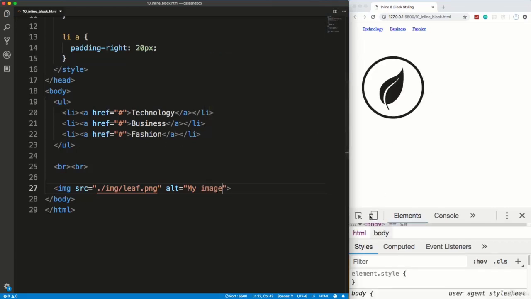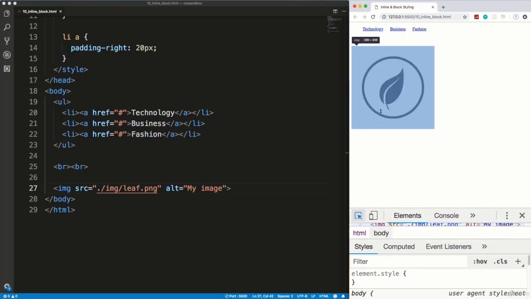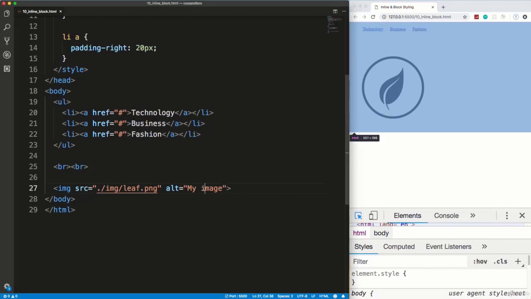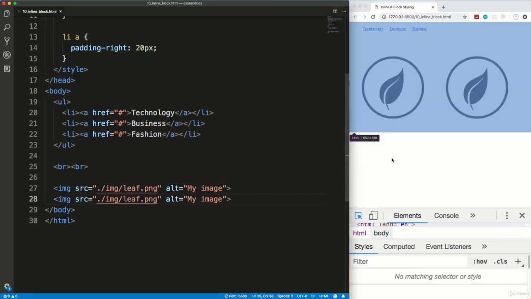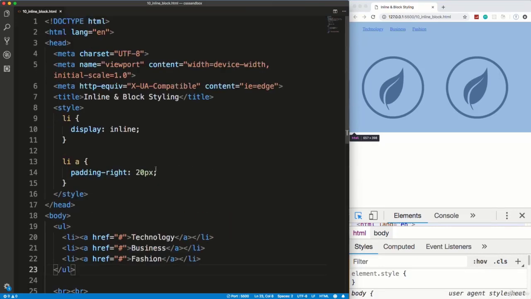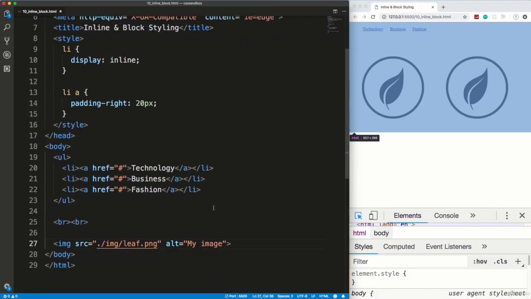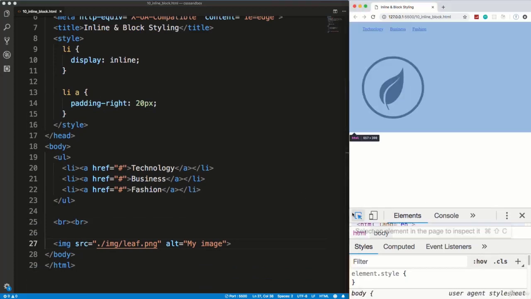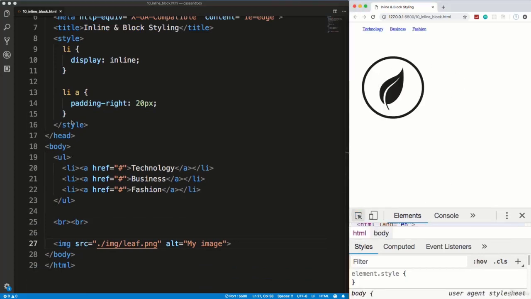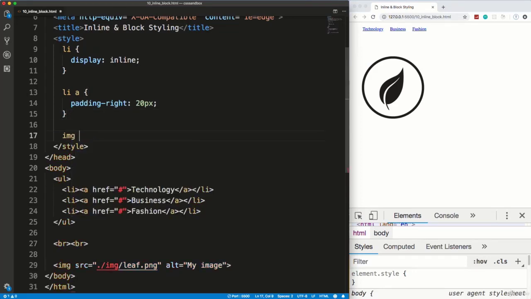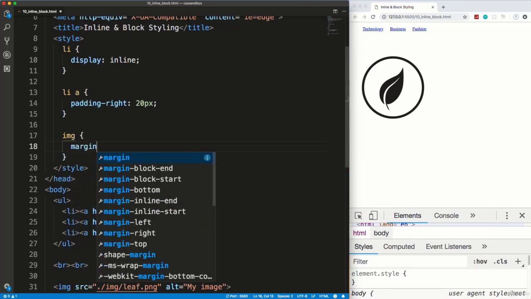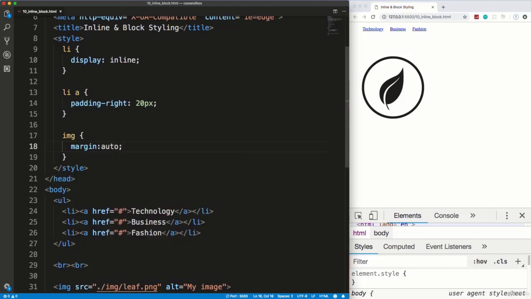Okay, now this is an inline image, or I'm sorry, an inline element. If we grab the selector and we take a look, you'll see how it doesn't go all the way across. If I were to put another image in, actually if I just duplicate this and save, it's going to go next to it. It doesn't get pushed on to the next line. Now I want to make this a block level element. Let me get rid of one of these. And the reason I want to do that is because I want to add margin auto, because I want it in the middle. If I were to do that now, nothing happens because we can't do this.